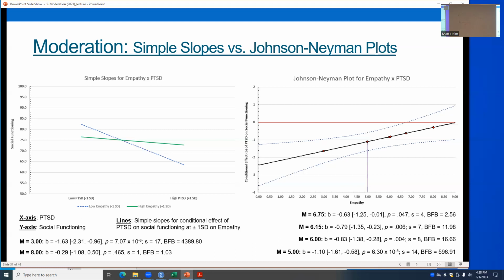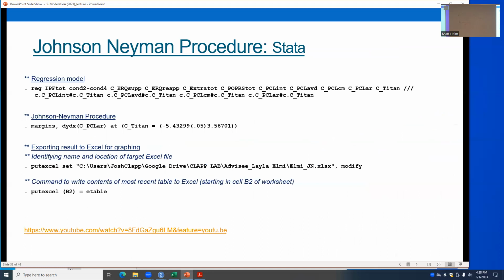Okay, so I'm not going to have you go through and do this. Here are procedures for doing this in Stata. I have a demo, Johnny, if you ever wanted to take a look at this. I'm not sure how you would do this in SPSS. There are probably macros available. I think PROCESS will do this if you set it up right. But it's a cool thing to explore and jazz up, to pull out interpretive stuff for your moderation analyses if you have a continuous moderator. For dichotomous, it doesn't make any difference because you just have two values, right? But for continuous moderators, this is quite good.